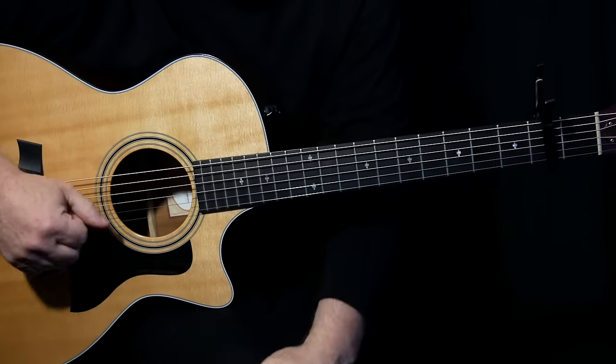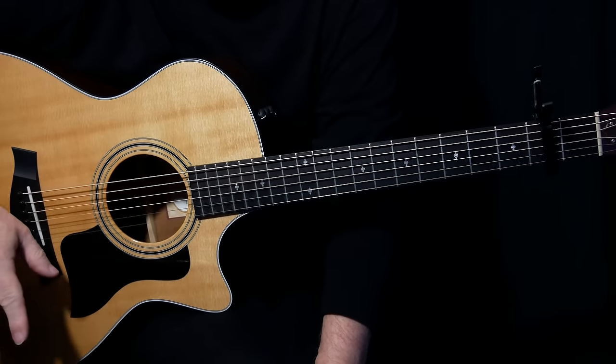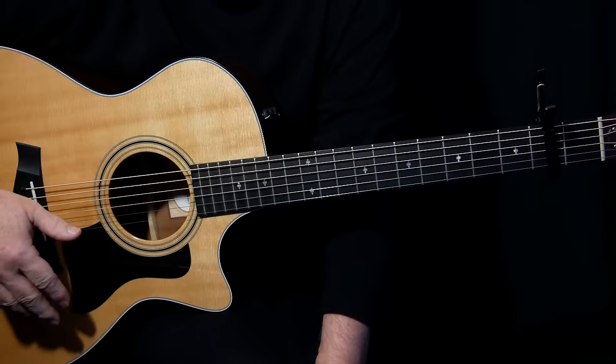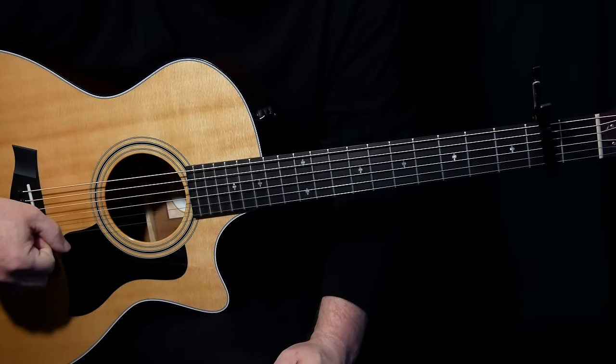Playing in 7-4 can really, it's all in your mind, right? Don't count. That's my advice. Just don't count. Just get the patterns and play the patterns, and you'll be fine.